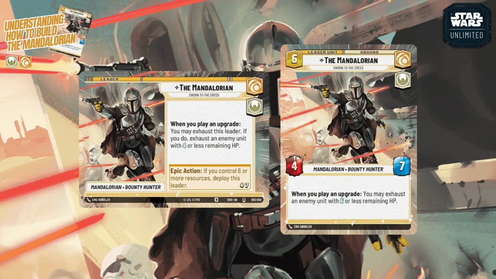So if something's big and bulky, you can't really touch it. If something's not too bulky and has not much health left, you can tap it down with this, which is nice. And the good thing is it can hit anything, even leaders, in the space arena or ground arena. As long as it's got 6 remaining HP or 4 remaining HP, depending on where he's deployed, you can hit some pretty nice things.